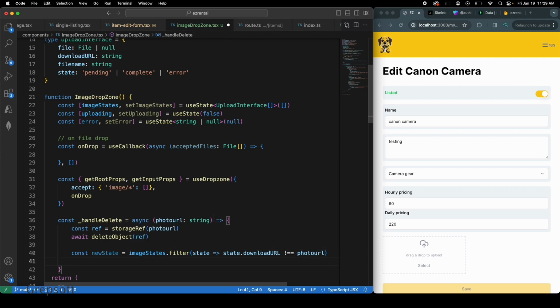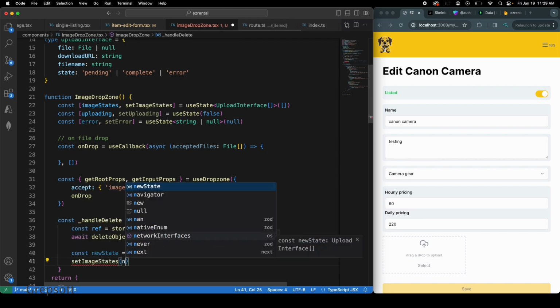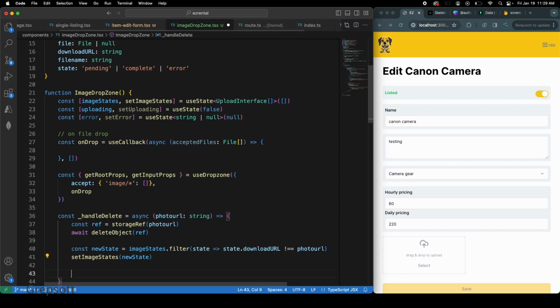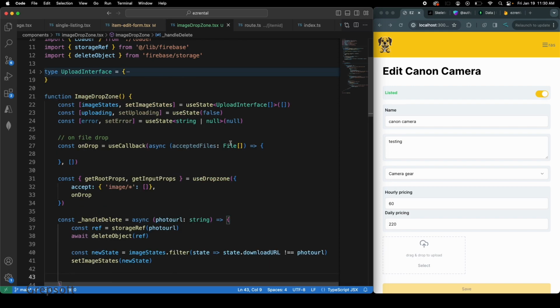So basically we filter the images and give us all the images that do not have this one. And then finally we update our local state and we say newState like that. So what this will do is remove the image from this local component, but now we also need to notify the outside component, whoever's hosting this, that things are happening. So let's take care of that.